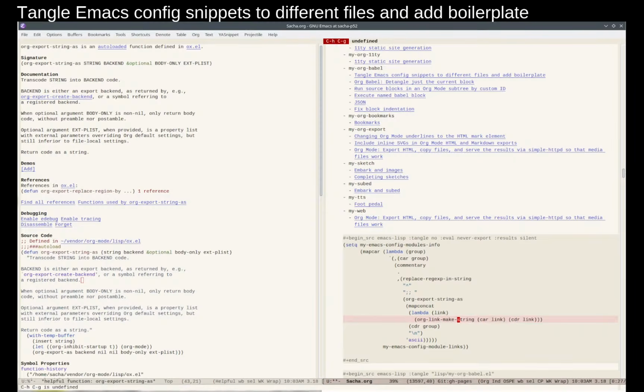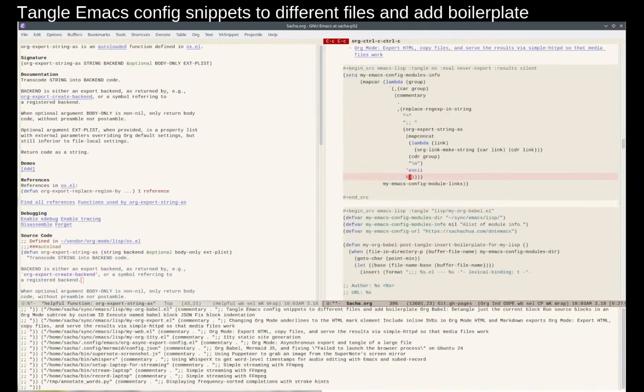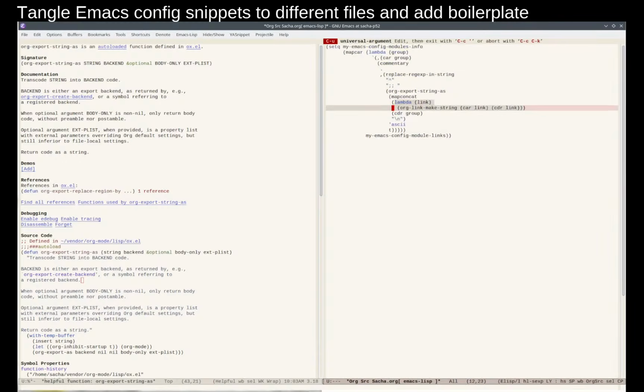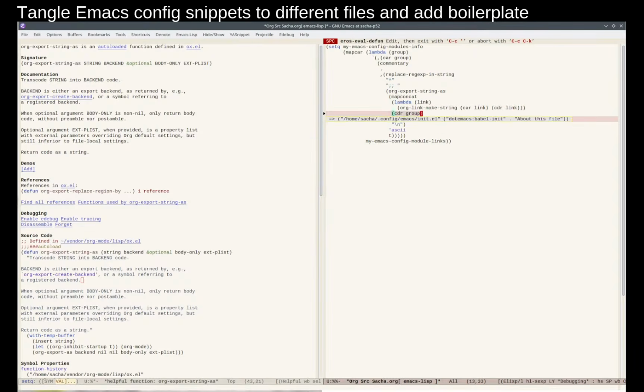Org link make string. Oh yeah, definitely body only. Yes. And export string as, yes, ASCII, body only. Okay. I also want the links. So I need to double check that I'm getting the link out of this correctly. Yeah, okay. Ah, you know what it is. So that's good. That's what I want.